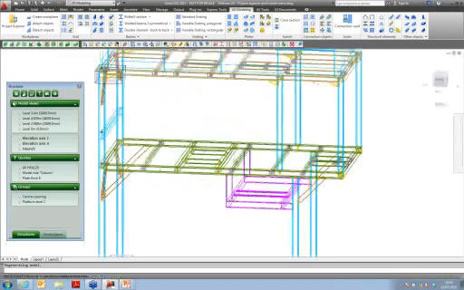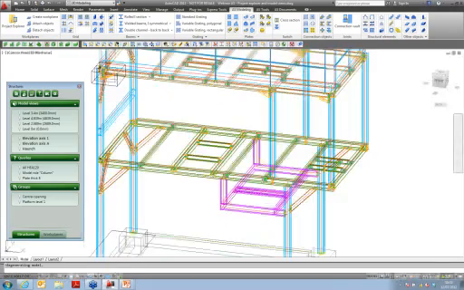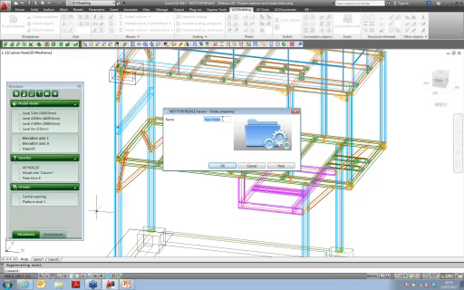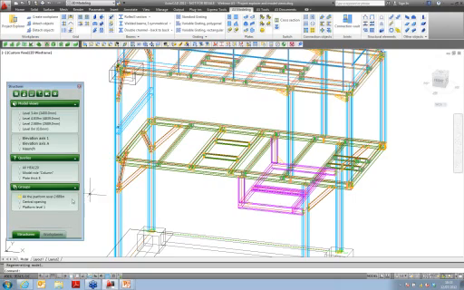Okay, and what is also very easy to do, you can even create a folder. So I can say I want to create a folder. I want to call it all the platform level. Okay, so I have a folder, and now I can even drag and drop the group to the folder to increase the tree.